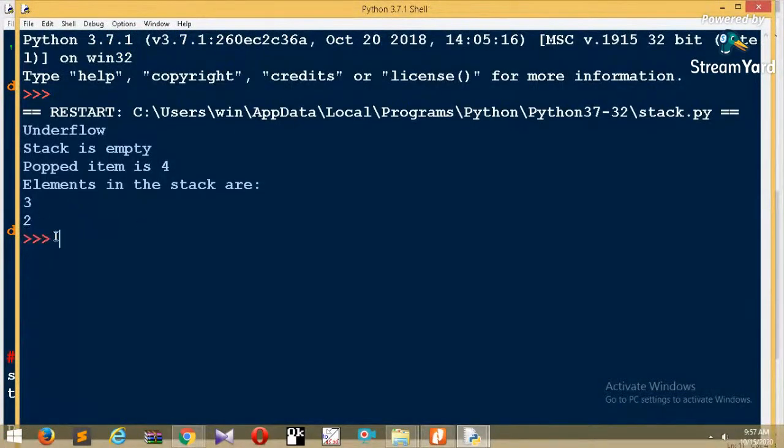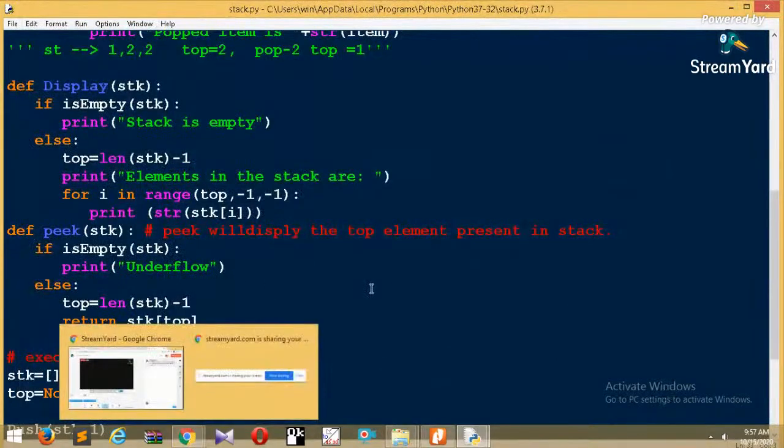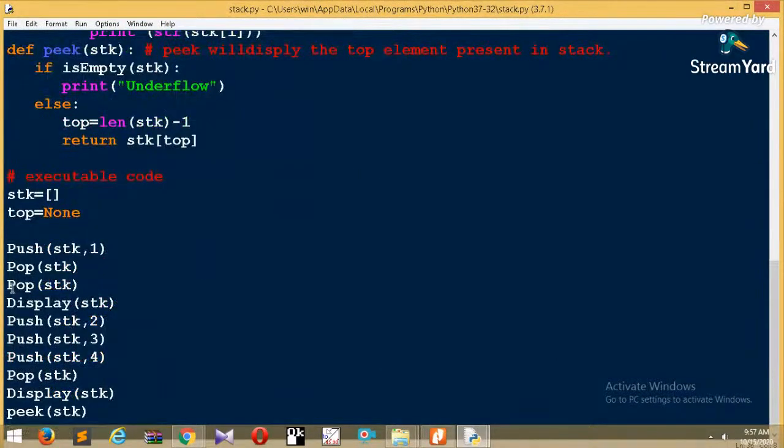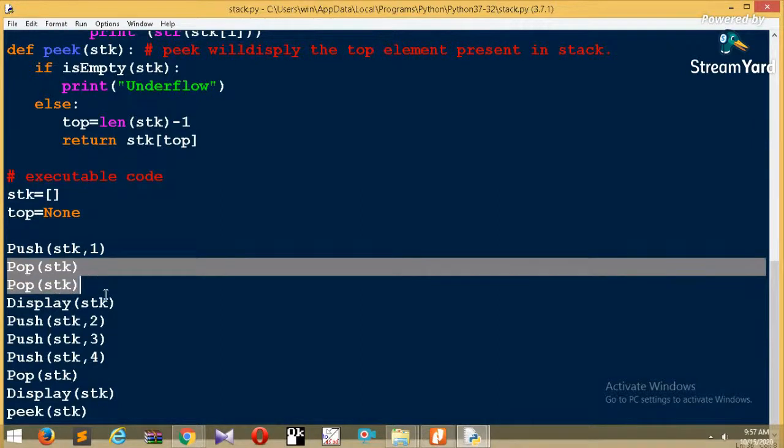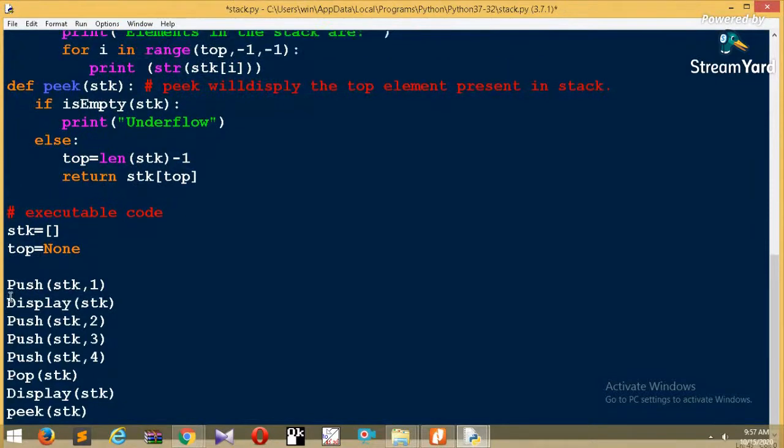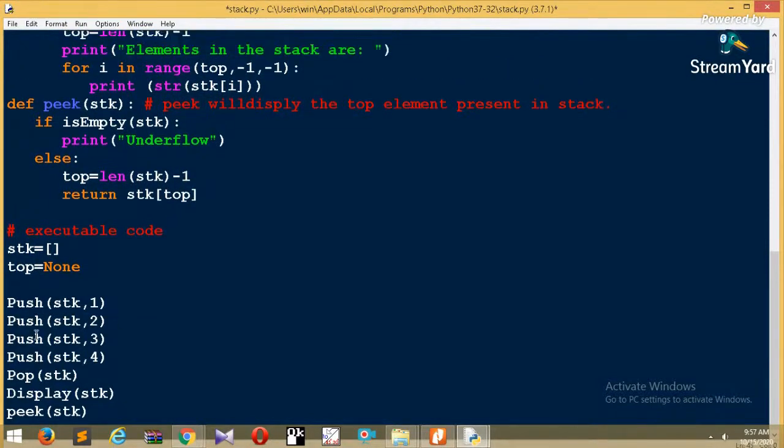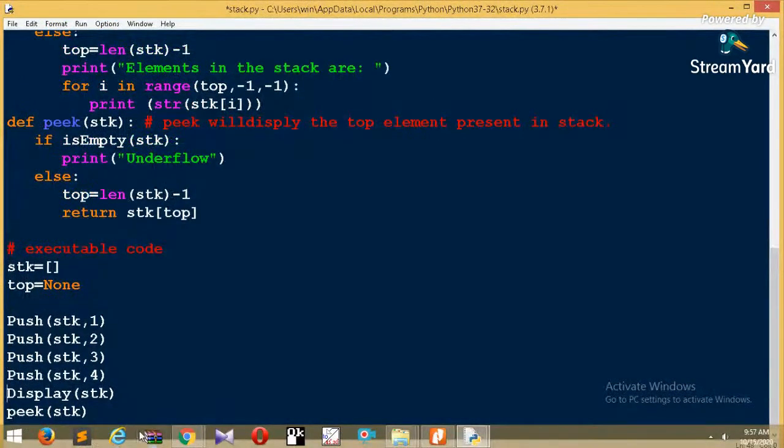So here we can see. Let me remove this part so that it will be easily understandable. I am just pushing elements, not copying any element. At last, I am just displaying the elements once after pushing all of them, and after that I am picking up one element. So this is the structure of the stack.